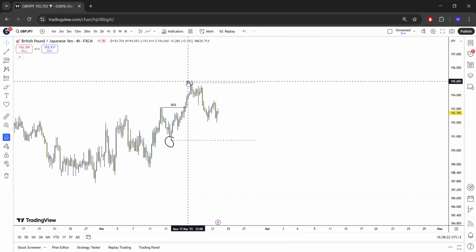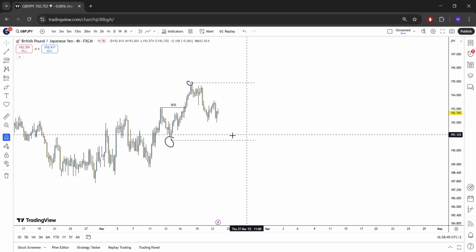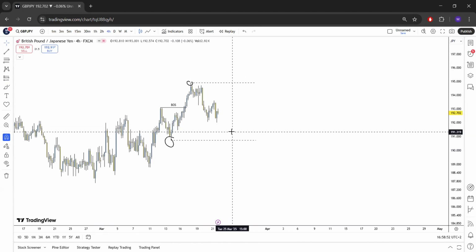But right now, from a 4H perspective, price action is still bullish. So my structural anticipation is that price action will continue to the upside, and it's more likely that you will be profitable taking buys than it is taking sells. Now you can still take sells into the point of interest, or even if price action breaks structure, but in my opinion, once we do get into these key areas in the market, in these levels here, you can then start to anticipate buys once you have the confirmation on the lower time frames.